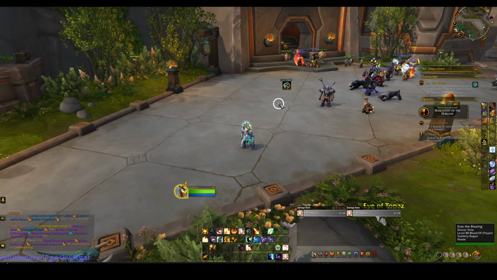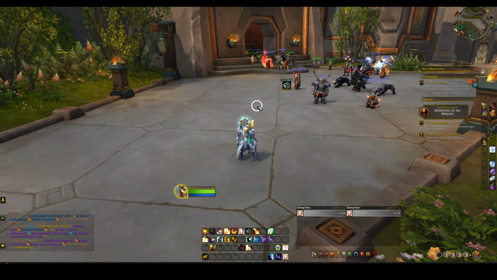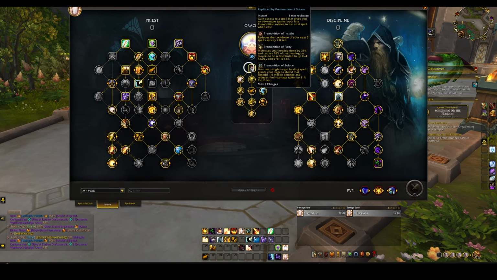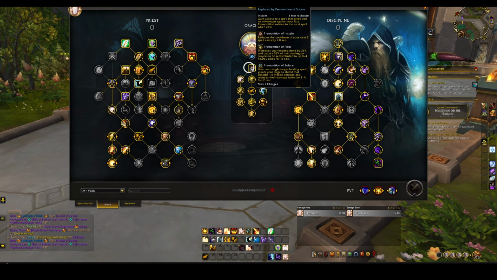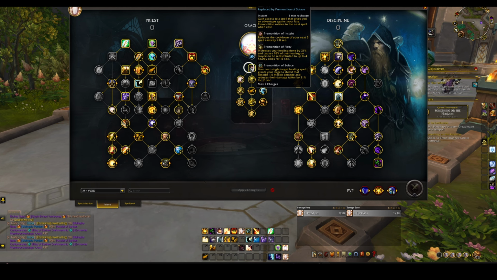Today's episode, I'm going to go over a small little weak aura that I found that should help you identify Premonition for Oracle Priests. If you're not sure what Premonition is, this is the very top node in the Oracle tree. The way it works is you rotate between Insight, Piety, and Solace here. And there's actually a fourth charge of this called Clairvoyance, which is all three at once.